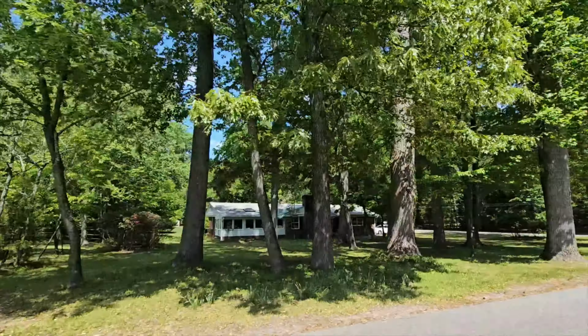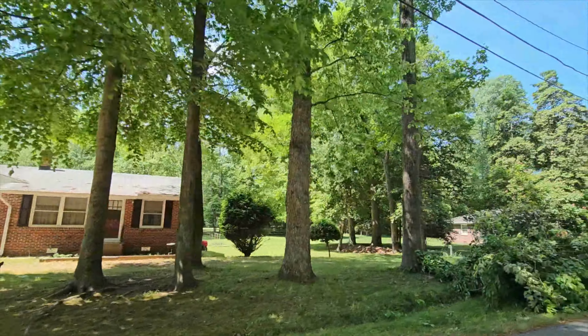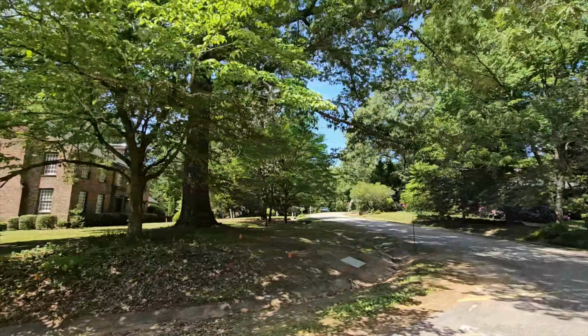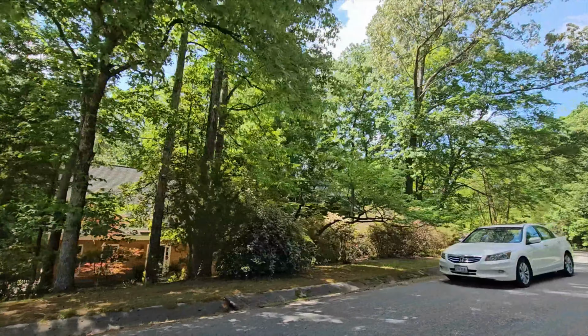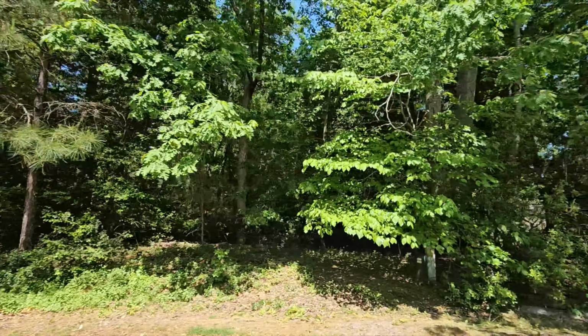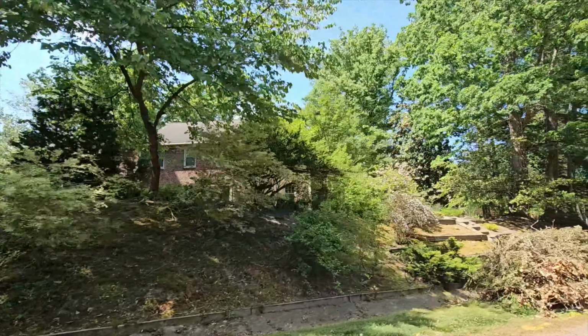You can also be what's called a traditional HOA member, where you have to pay a $3,000 upfront fee. Essentially you're buying shares into the neighborhood for that kind of down payment, and then you're going to pay the $575 a year on top of that. In addition, if anyone wants to use the amenities, you have to pay on top of that as well. So if you want to have a pool membership, like a family pool membership right now is $433 a year if you're a member of the HOA and a resident of Queens Lake. And then if you want to do the tennis and pickleball courts, that's an additional fee on top of that. Or if you want to use the marina, there are additional fees on top of that. So you pay for what you use and what you want to be a part of.